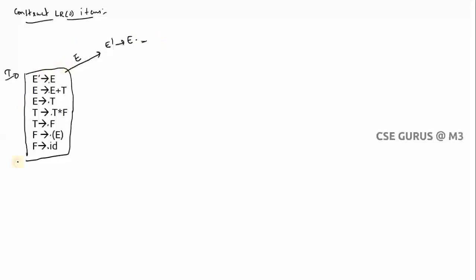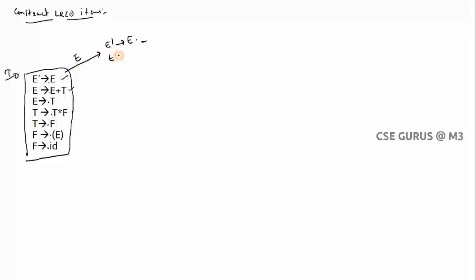And one more thing, you need to check in the grammar. I want to scan E, so dot E. Is there any other dot E production? You can see only one dot E, and here also it is dot E, no. So that also you need to check. Both should be written in one scanning. E scanning means you will not only get this one, you also will get this one, because both are dot E productions. That means both are scanning the symbol E. So this also you need to write.